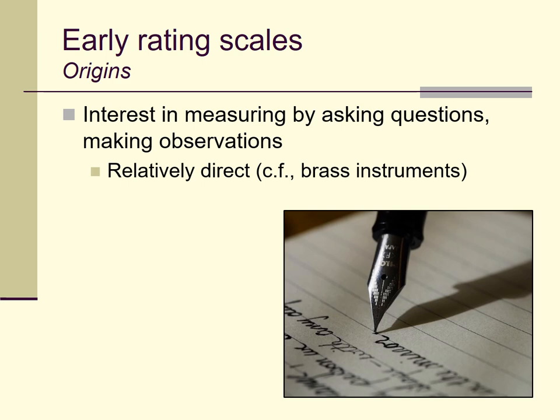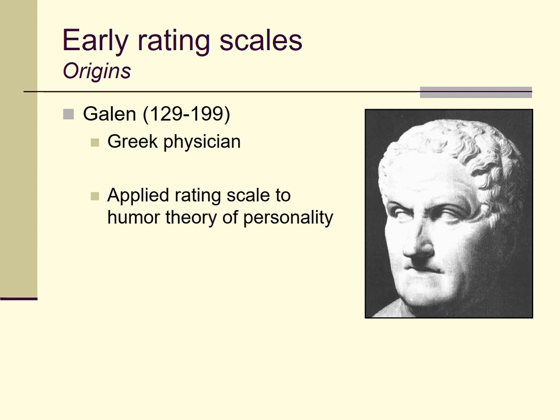Now, the origins of rating scales are quite old, dating back at least as far as the Greeks and the Romans. Galen, a Greek physician working in Rome, actually for a time providing treatment to gladiators, if you can believe that, was interested in differences in what we now call personality or temperament, aspects of people's emotionality. He had a theory of these differences based on the relative amounts and activity of different bodily humors. So blood, phlegm, black bile, and yellow bile exist in the human body. That's true. And Galen, and a lot of other people at that time, thought that the relative amounts of those humors would influence your emotions and your behavior, and thus your overall personality. These relative differences from one person to another explained in some way the differences in personality that we observe from one person to the other.